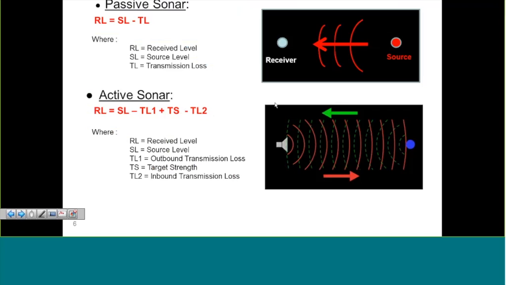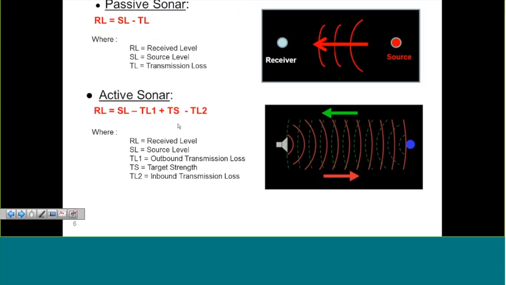Some basic terminology. There are basically two types of sonars, a passive sonar and active sonar, and both are important for marine mammals and for all the activities that we use sonars for. Passive is just that, that's listening. In this case, you have a sound source, identified by the red dot, and a receiver. Think of this as someone speaking and your ear is the receiver and the sound coming to you. You have some source level, SL, that suffers some transmission loss on the way there, and you get a receive level. Active sonar is a little bit different. These are the things that are used by bats to find bugs or dolphins to find fish to eat, or a lot of our sonar systems.